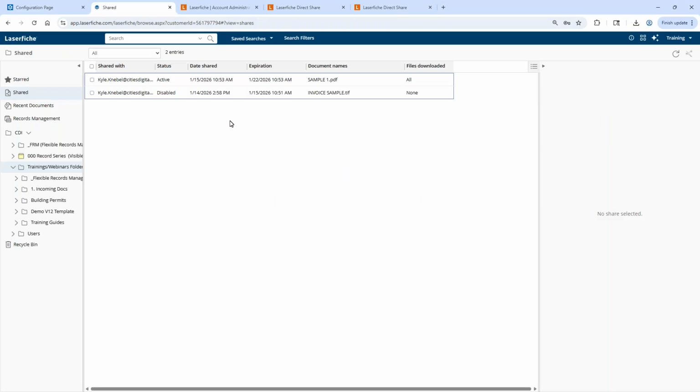Now, I mentioned future features. I believe, and as of this time, theoretically, in the later half of this year or early part of next year, Laserfiche will have a workflow activity that will allow us to actually do a direct share via a workflow activity. Currently, it's not in place as of this webinar, which is in January of 2026. Hopefully, sometime by the end of this year of 2026, they should have that in place. So keep your eye out for that as far as that future feature goes. I can't demonstrate anything because, well, they don't have it built yet. But we're crossing our fingers that that does come through.